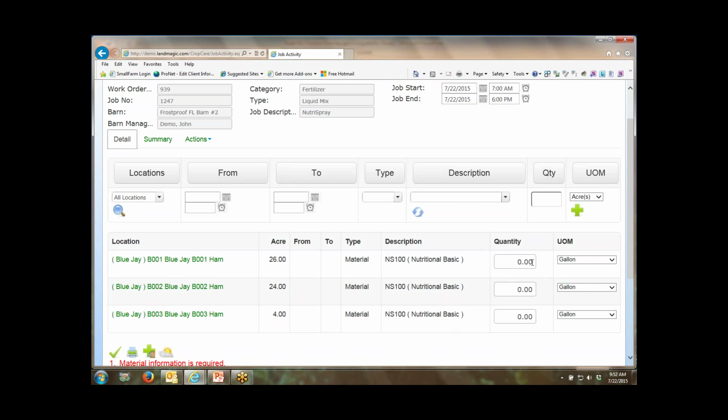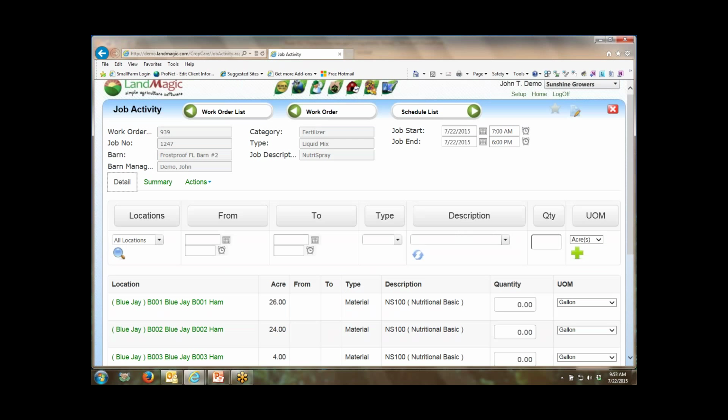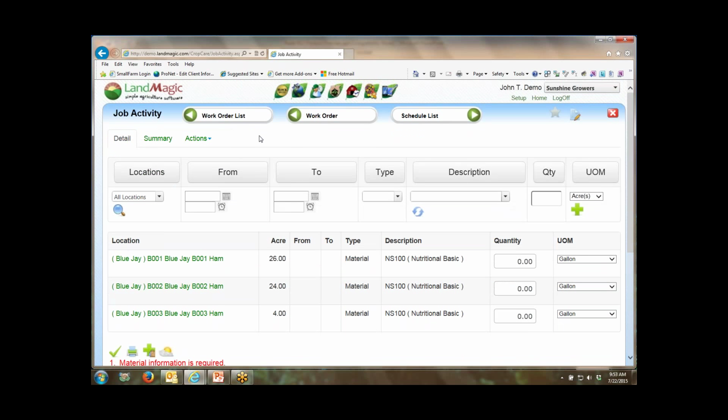Now you can feed this from equipment. If you have equipment that's got intelligence, we can have an interface to different types of equipment, or you can enter them. We have both of them. So the first thing I'm going to do, and let me just show you this again from a header perspective, I can hide that header up at the top. That gives me, if this is on a tablet, these buttons that are real big.